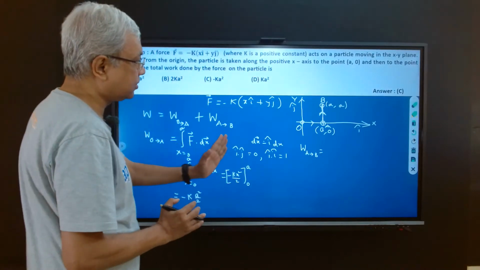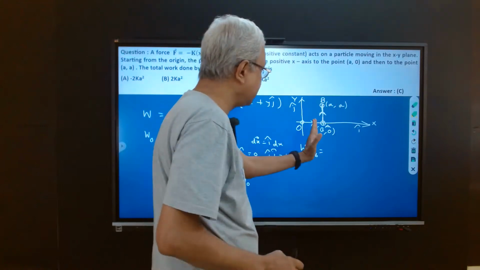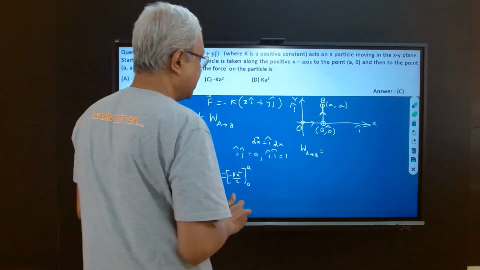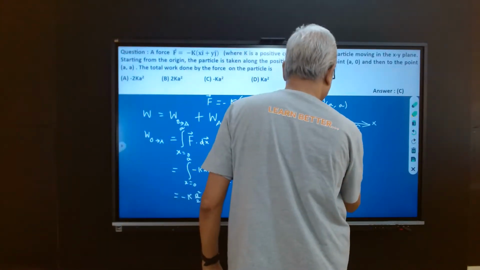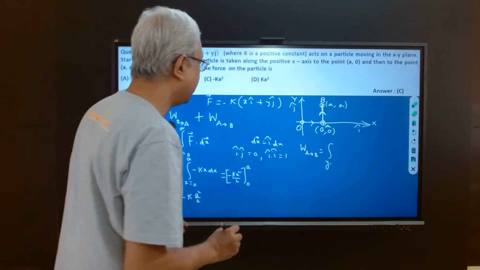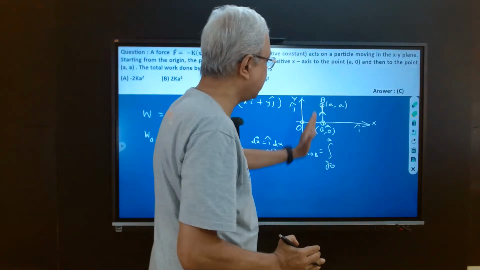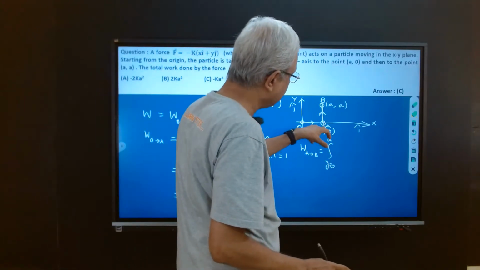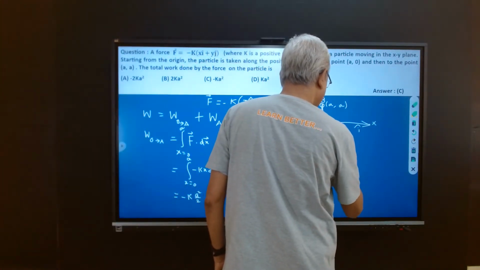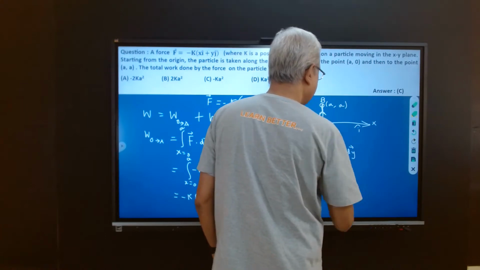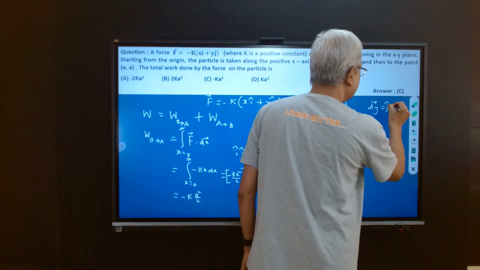is here the movement is along y direction because this is A0 to A, that means you have to move along a line which is parallel to y-axis. So displacement vector is totally directed along j direction. Therefore, in this case, change of variable is from y equal to 0 to y equal to a because x remains constant along the line AB. So the variation is on y from y equal to 0 to y equal to a. And here displacement is along y direction. I call it dy. And the elementary displacement is actually j dy.